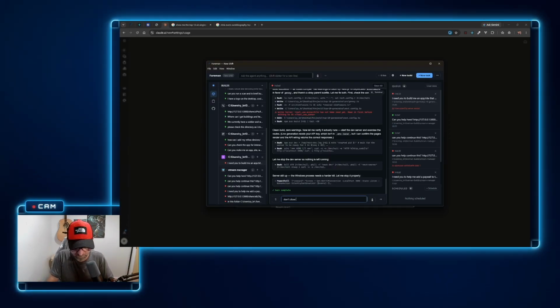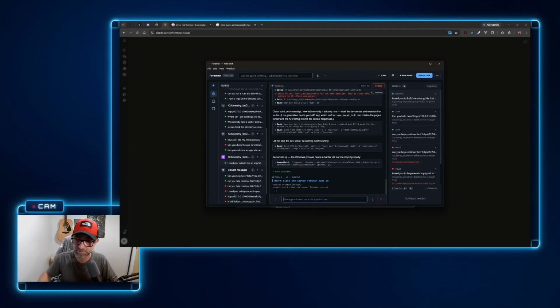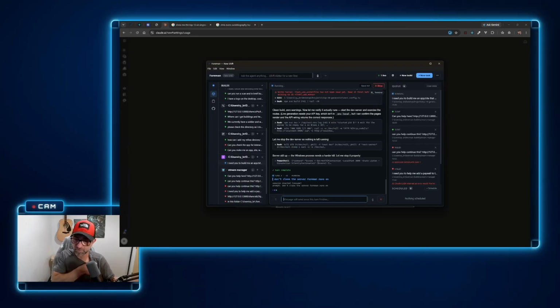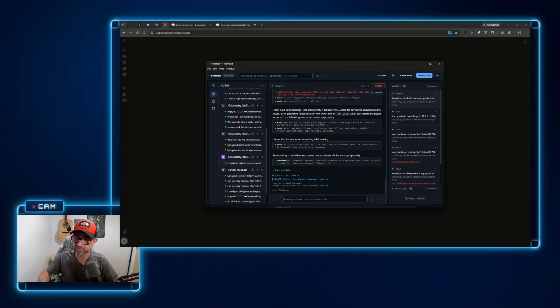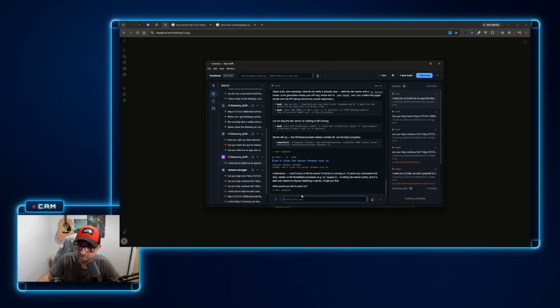Don't close the server Foreman runs on, because Foreman runs locally, you see. So let's just see if it can get what I mean from that context. Yeah, it knows what I mean. Oh my god.